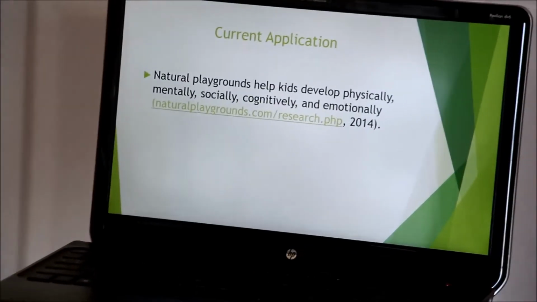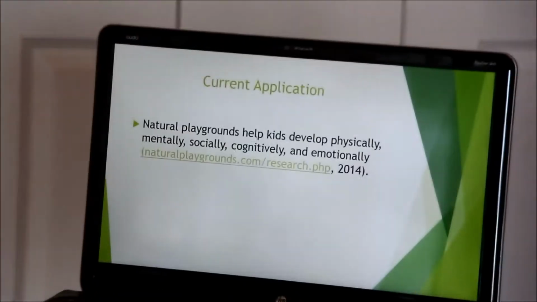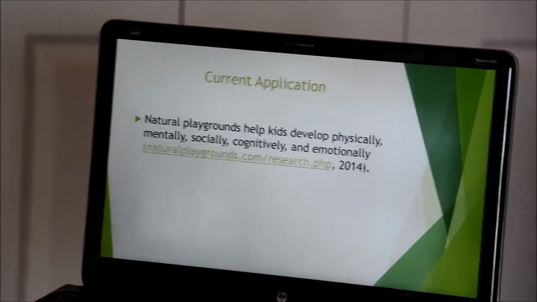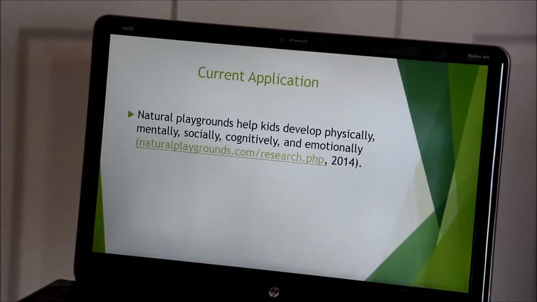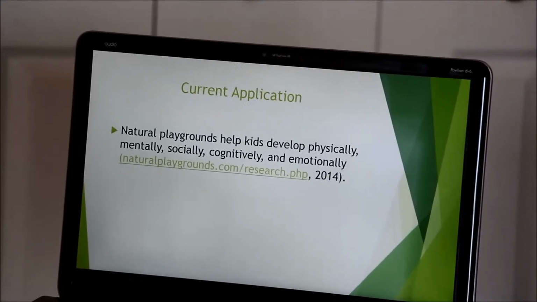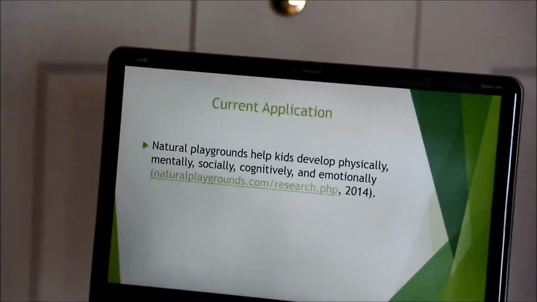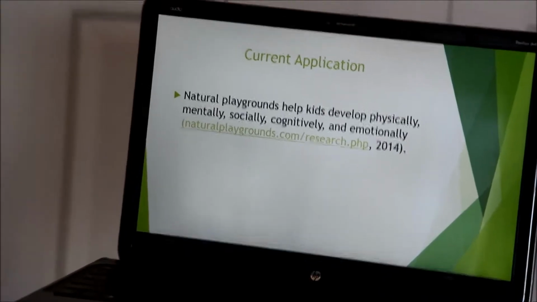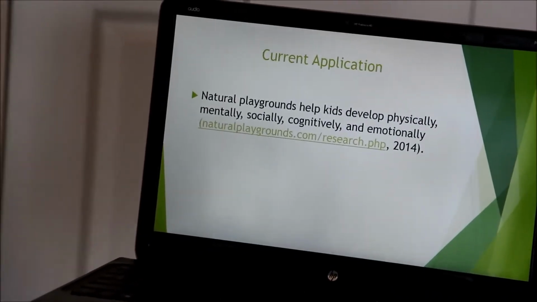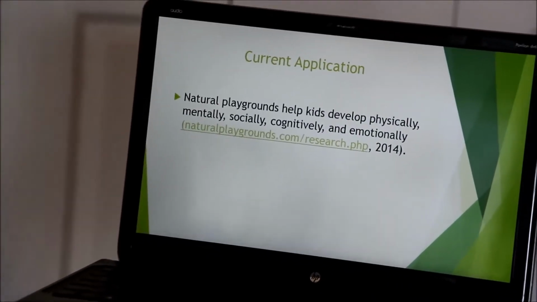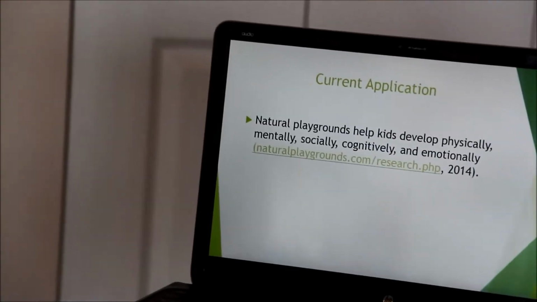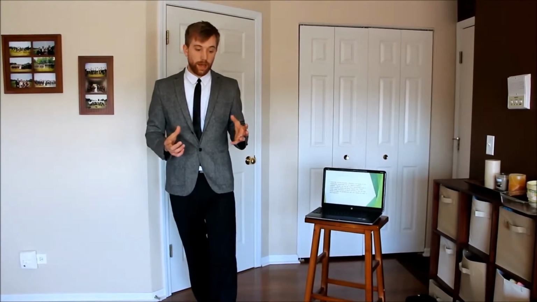Let's look at them a little bit more. The Natural Playground Company helps kids develop physically, mentally, socially, and that's because they build a model that really enforces this. So Newton and Matthews showed the need in their studies that kids are sponges. They need creativity. They need enthusiasm. The traditional model is a little bit more upkeep because there's a lot more living things. It's just better for the environment. It's better all around. It's better long term.